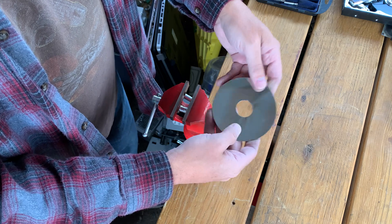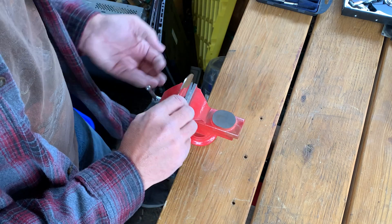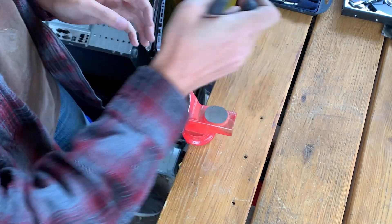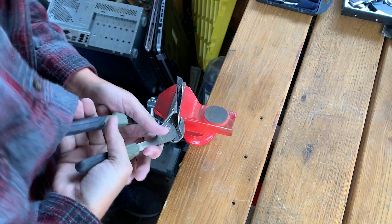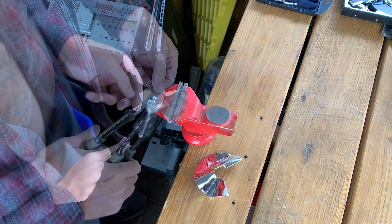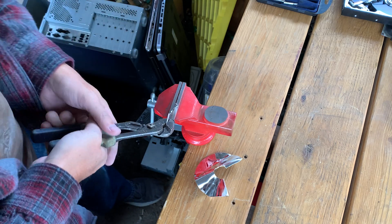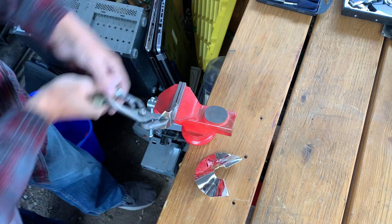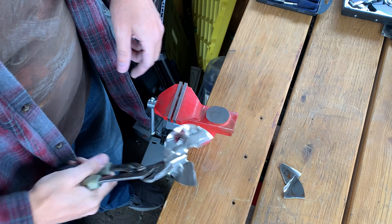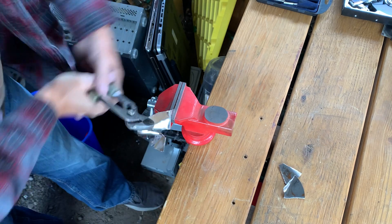Some discs will literally splinter into a million pieces when you hit them with a hammer, which I just tried to do, but you can see I bent this disc. The fact that this one is pliable means I have to destroy it a different way. So I've got a vise here and I will destroy it that way. I like to destroy it down to about four or five pieces as a minimum. Doing a few more is always good, though it's overkill — once it's bent it's really hard to get any information off it anyway. To ensure these pieces cannot be put back together or somehow read again in some other device, I like to make multiple pieces.